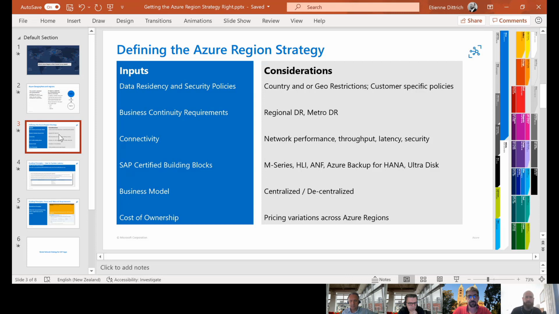Of course, you can also evaluate things like business continuity, and some customers mandate that there needs to be certain distances between data centers. Others are not perhaps as keen on having distance between data centers, and they might opt for something like a metropolitan level DR solution. Of course, SAP is such a chatty application, so connectivity in these global instances are often key. But it's not just the network performance, it extends to things like latency, network security, kind of bandwidth and throughput that you need to evaluate for those SAP solutions.